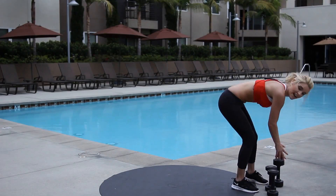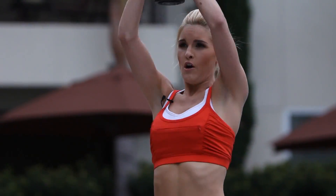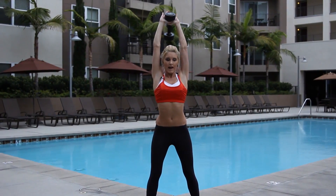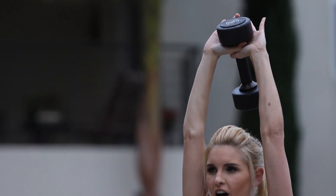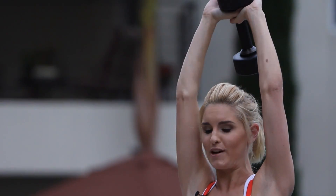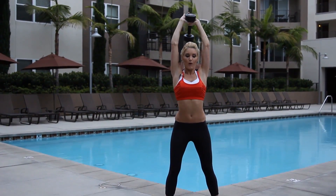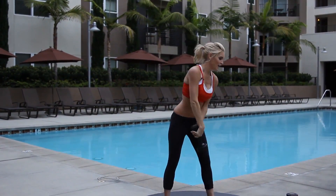Drop those weights — I'm going to go to a 10, a slightly heavier weight for our tricep extension. Hold the weight like this, put it over your head. Just think about holding the top of the weight, then extend your arms up and drop down — both arms up and down. We're going to do 10 of these. Keep that stomach and core nice and tight, and really focus on using those tricep muscles. We want to push ourselves back out the chimney. Halfway. Keep going, guys. Give me two more, nice and slow and controlled. Last one — and you've completed it.